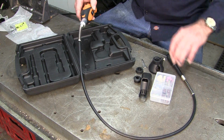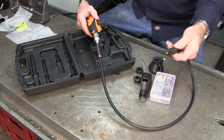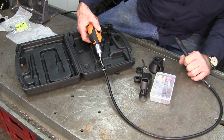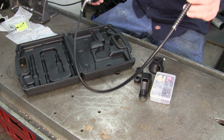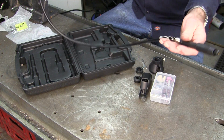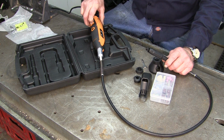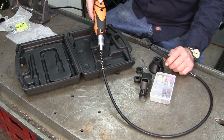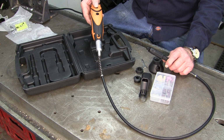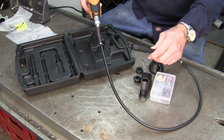Okay, we did plug this in, and before we pull the extended, what do they actually call this part? Okay, flexible shaft. You got to have one before you know what they call it. So we still got the flexible shaft connected to the end of this, and we plugged it in, and this is down on 1, and then we can roll this. 6 is the highest. That is pretty quiet.